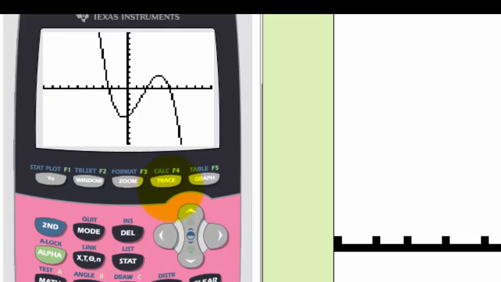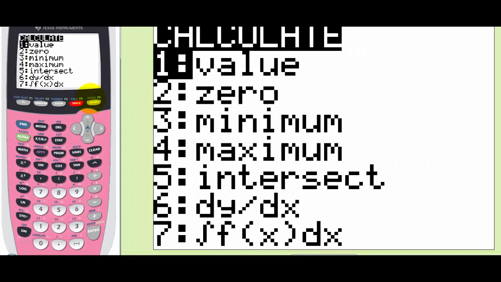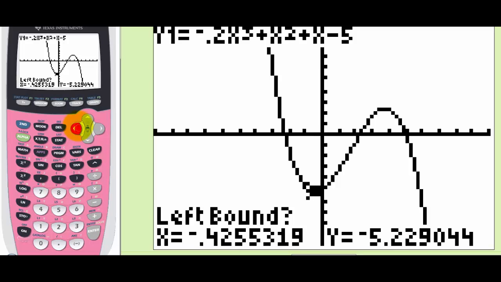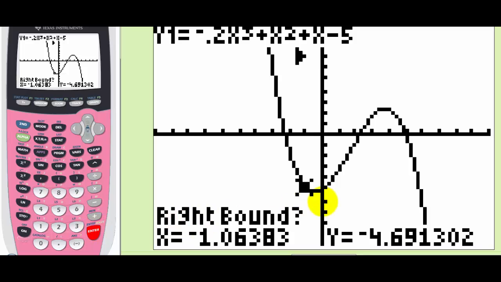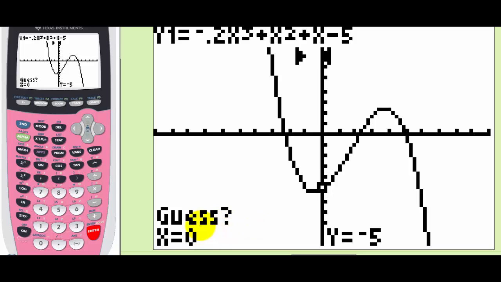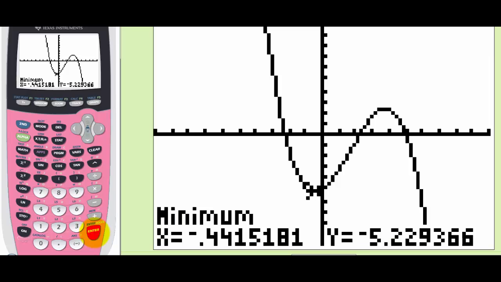Okay. You've got to go in the calc menu. Calc is second trace. Calc menu. And you see you have a couple of options right here. I want the min. So that's number 3, minimum right here. And now my calculator is asking me left bound. So you have to bring the cursor on the left side of the min. So I'm not on the left side, and right here I'm on the left side. All right. Yep, that's going to be my left bound. Enter. Then right bound. So you go on the right side right here. Just make sure you just passed it. And I'm pretty sure I passed it right here. So I'm going to push enter. That's it. Guess. I'll tell you in class what that means, but you don't need to guess. Just push enter. And here we go.